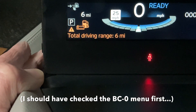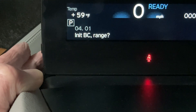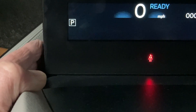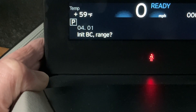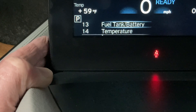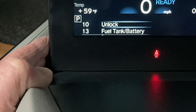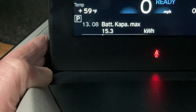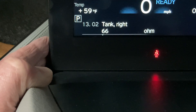If I go ahead and do that with a quick push, you can see it resets all those initial settings. One forum I looked at mentioned that resetting that might actually change the bat kappa max — we'll take a look at that in a second once I get out of this menu. Going back to the fuel tank battery menu, we can see that it actually does not affect the battery capacity max or the other settings in that menu, so that doesn't appear to be the case.